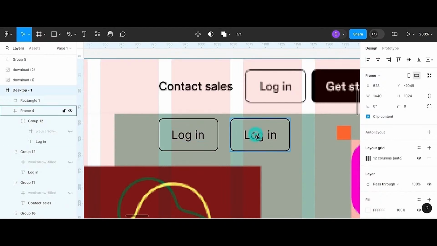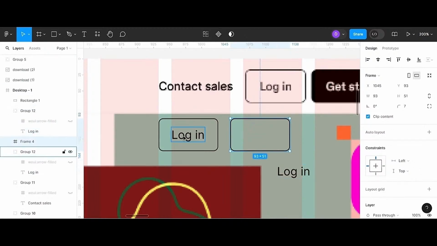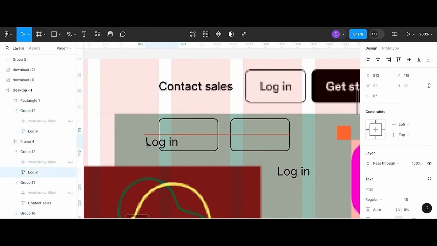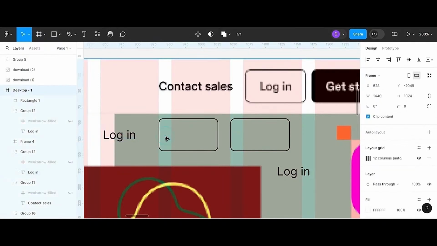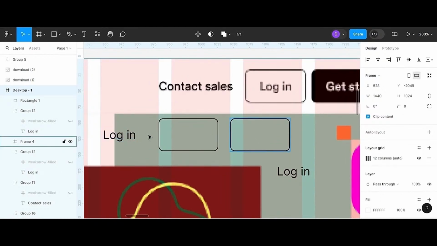I'm going to bring out this. So I have this frame. This is a rectangle and this is a frame.